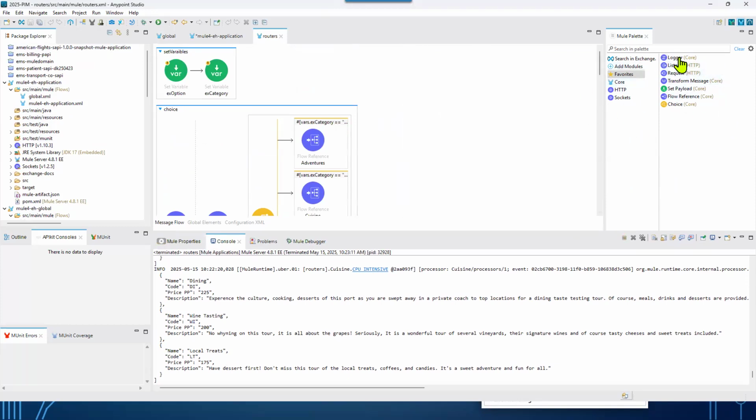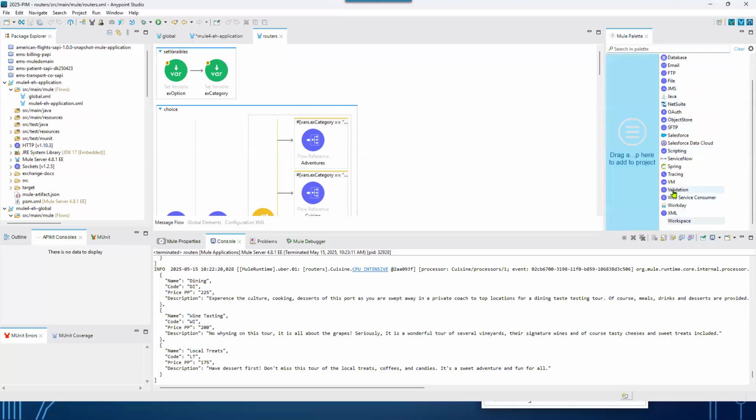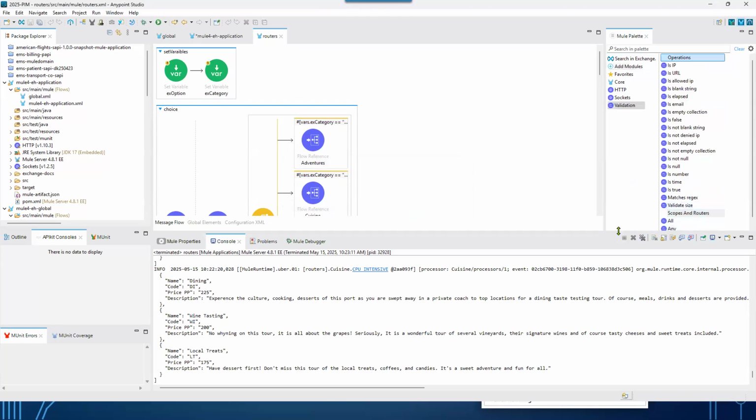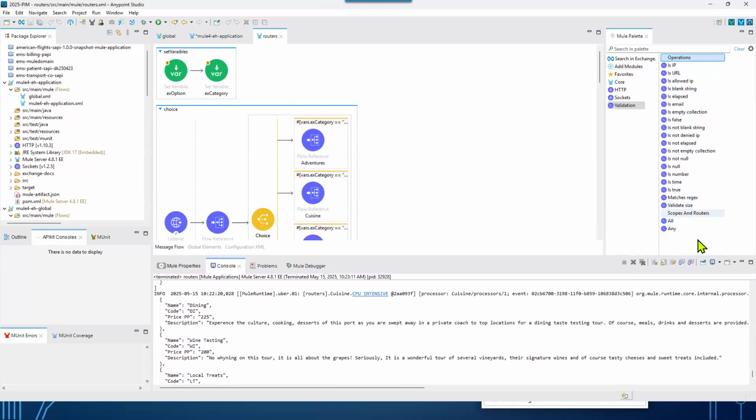In the add modules category of our palette, you'll see this validation module. Just slide that over into your jar file and say, yes, add it. And this is a big part, actually. It usually comes in under error handling. So when we do a segment, not exam relevant, but for the team on error handling strategies, this is going to be a big part of it.